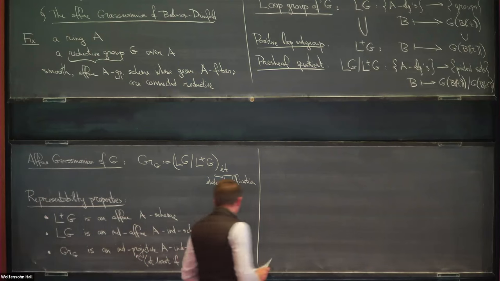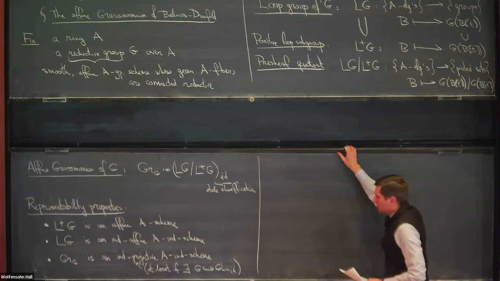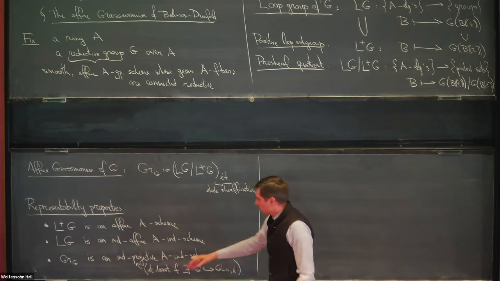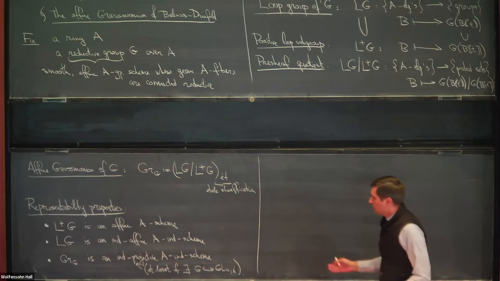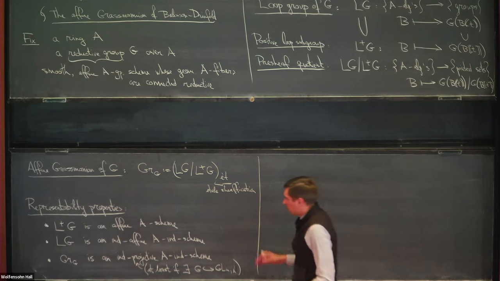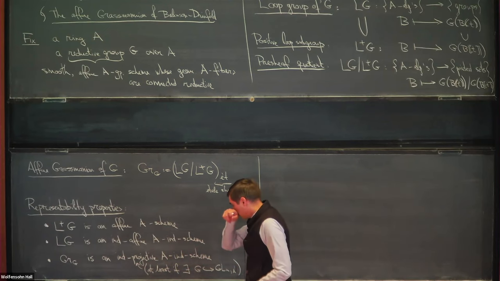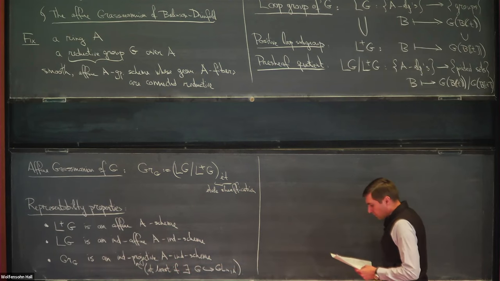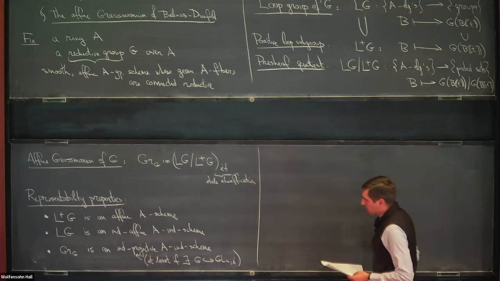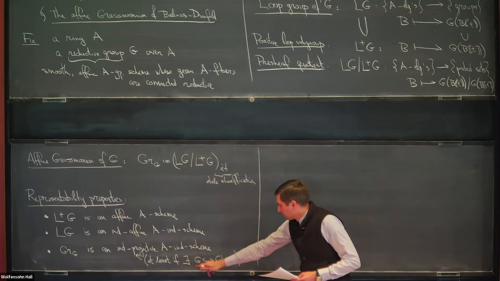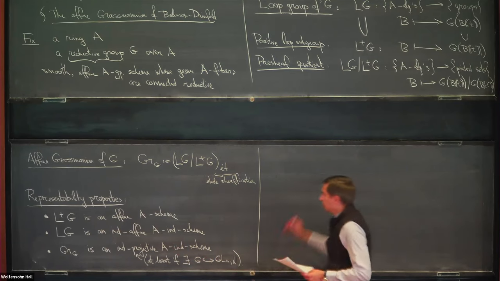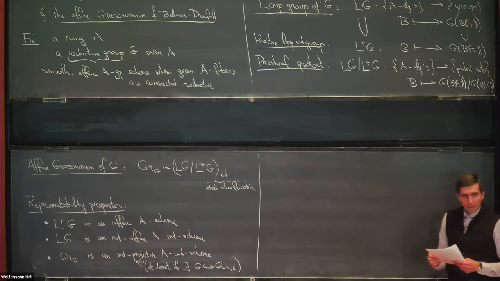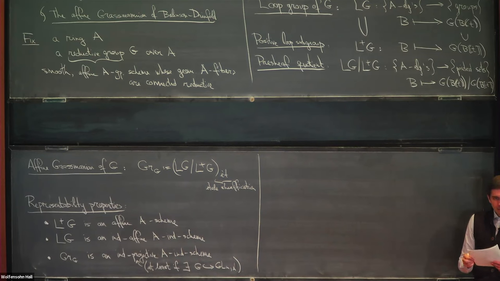So if G is a closed subgroup of GL_N, one first shows that the affine Grassmannian for GL_N is ind-projective by considering bounds on lattices, squeezing them between different denominators, and then one bootstraps to an arbitrary reductive G. But the reductivity of G is important for the ind-projectivity to hold, not just that this is a closed immersion. So if you don't have this condition, it is still ind-proper.